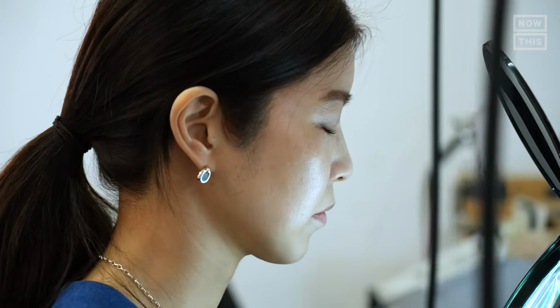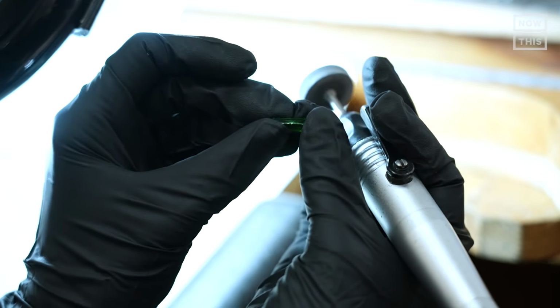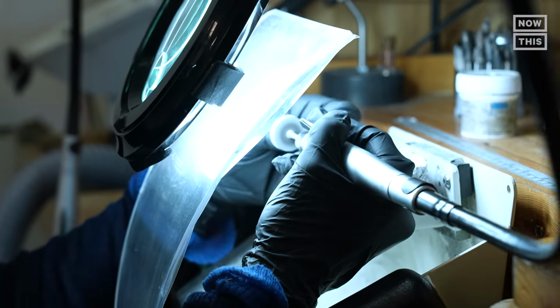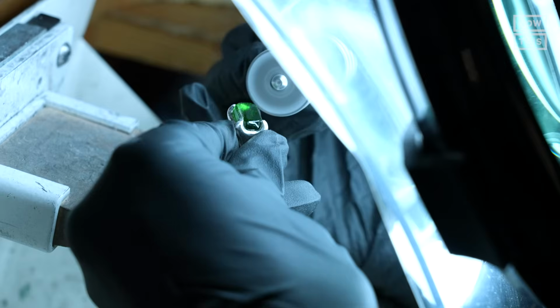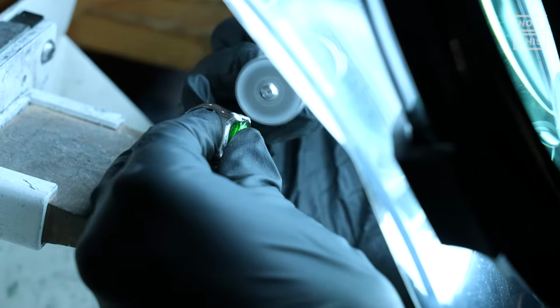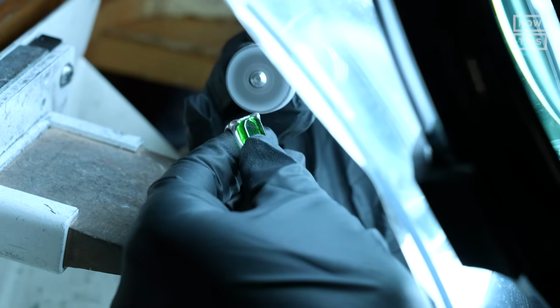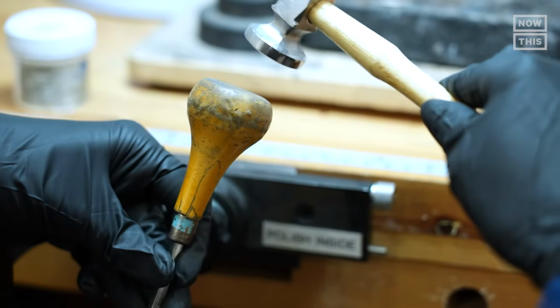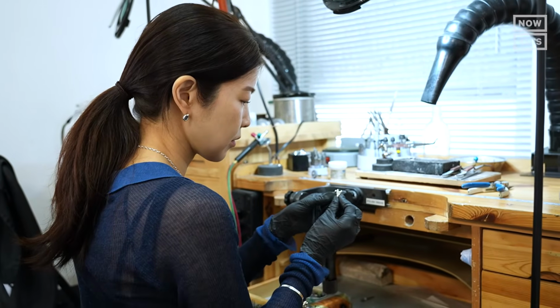CLED is also conscious of fast fashion, which is the second biggest consumer of water and responsible for about 10% of global carbon emissions. One of their main goals is to reduce the environmental impact of jewelry making without compromising design or quality. There's a lot of plastics used in jewelry. It could either be from the glue setting or just any kind of plastic component that's put together into the metal. Those will eventually just come apart because it's cheaply made. But we use the traditional jewelry techniques where everything's set by hand without any glue.